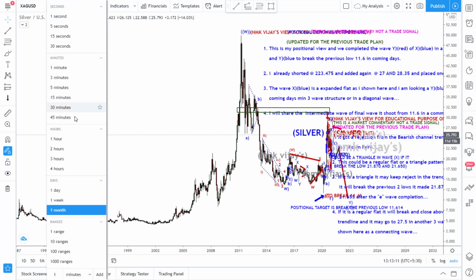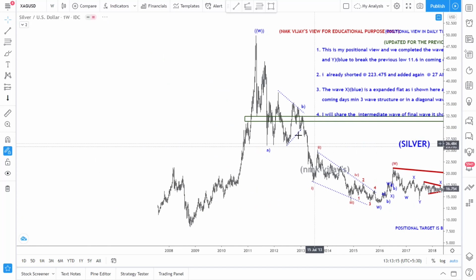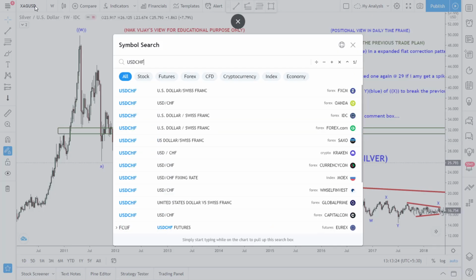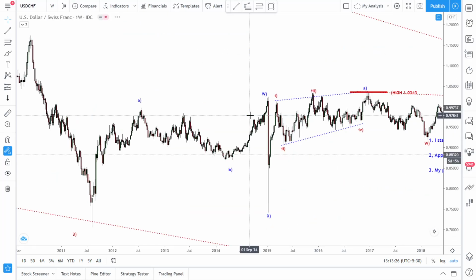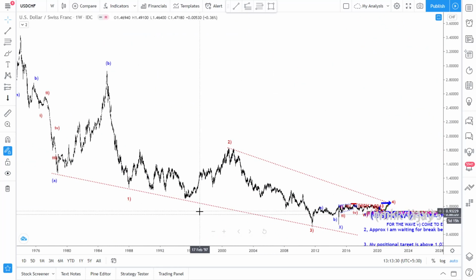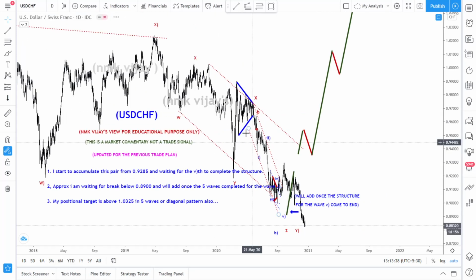Sorry, in the weekly, the same thing, it is in the diagonal formation. So like that it is happening here, the weekly chart. So one is completed, second is also completed, third is also completed, we are on the fourth wave. So we get through in the daily chart now.